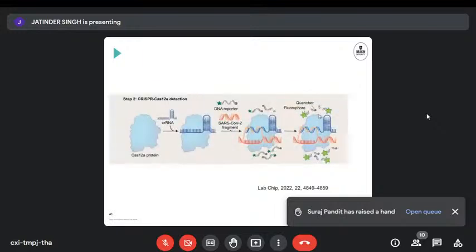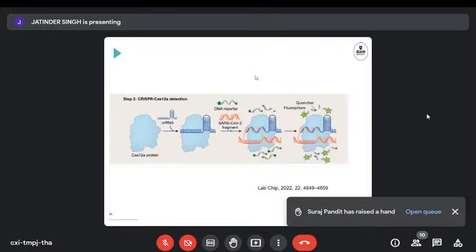CRISPR for detection, and the way they call the CRISPR detection is collateral cleavage. So we've got our Cas12 protein that can combine with our CRISPR RNA. If our COVID fragment is present, in this case it was a COVID test, then it binds to the specifically designed CRISPR RNA, and we create activity of the CRISPR-Cas enzyme. If this CRISPR-Cas enzyme gets active, it chops any bit of DNA that it can find.